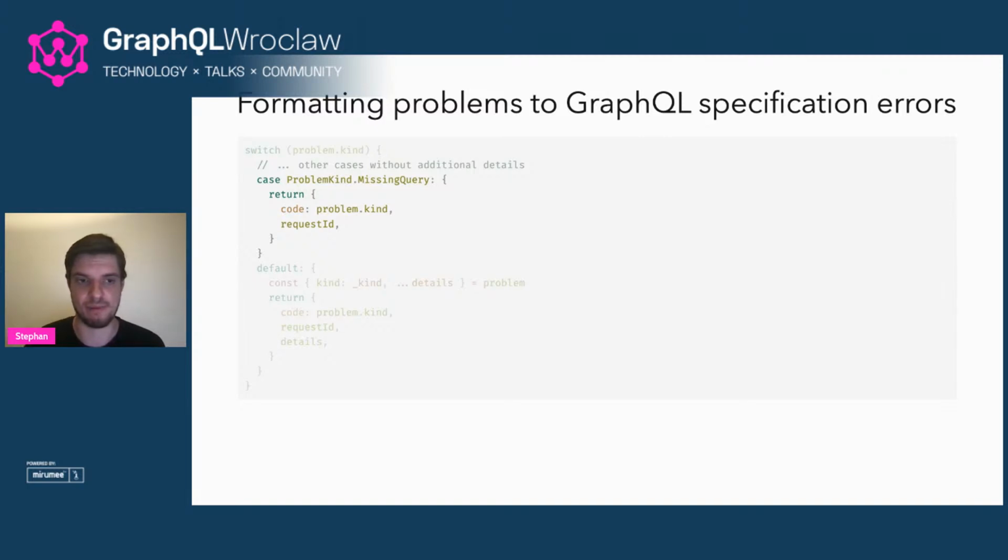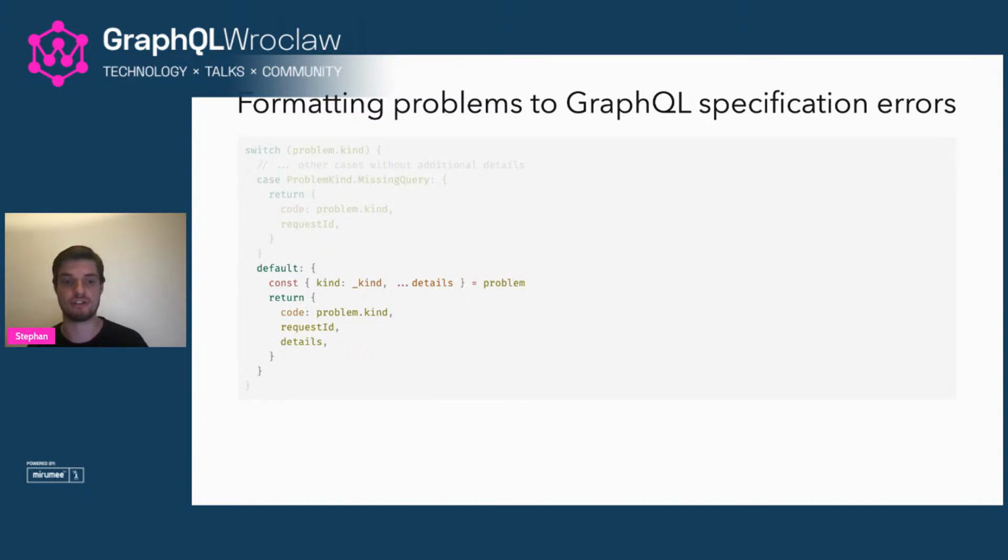So here, that is how it would look for a generic case, like the missing query that has nothing else, no details. We can just return it, put the request ID there. Please put the request ID there, really. And otherwise, we can just pull out the details, everything else that has been on there, and put them onto the details object. If we do so, now we will have the available locale codes on the error message, and the user who sees the error, or even a machine who reads over it, can make use of the information.